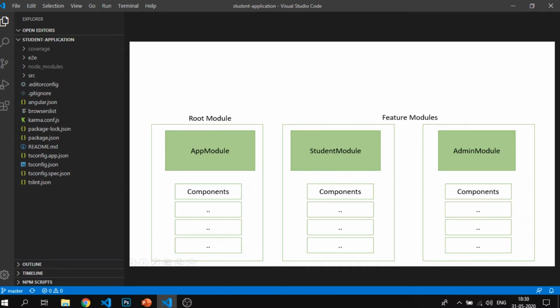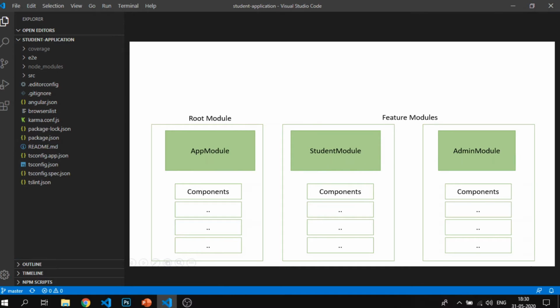So we divide our functionality into modules, and each module has its own related workflow and functionality. In our case, if we say student module, it means that we have the functionalities related to student in this module. So when we have something to add to the students module, we can directly come into this module.